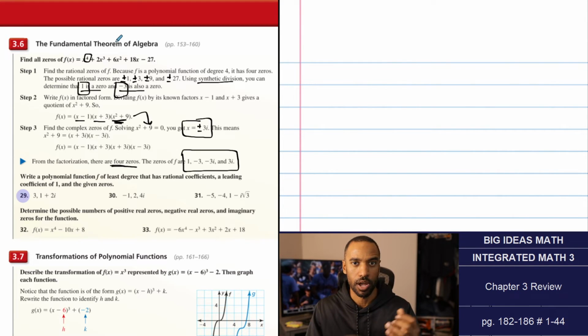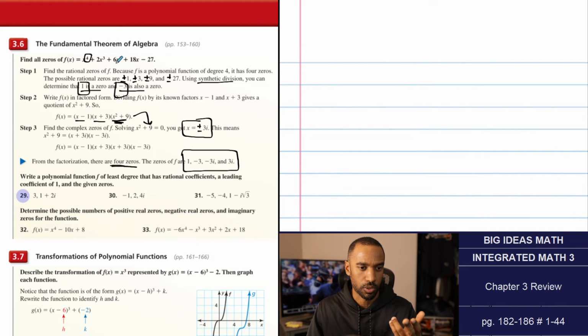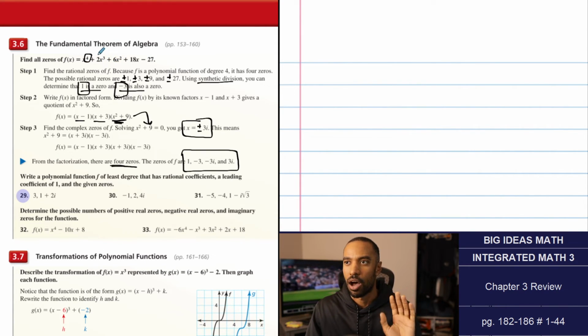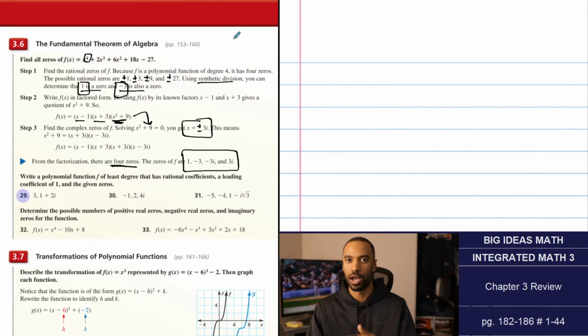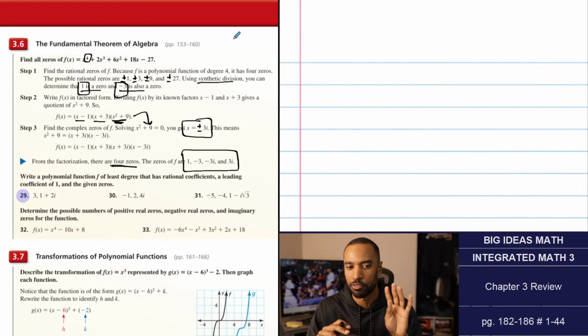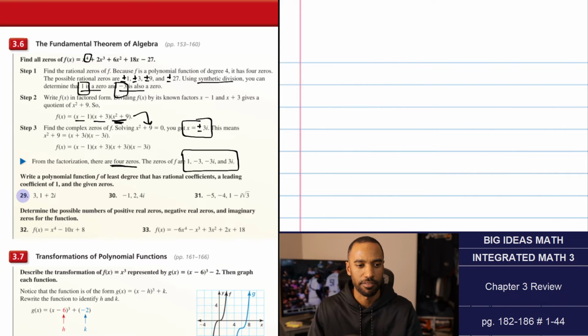That includes possible complex solutions, which will come in pairs when we have rational coefficients. That includes possible irrational solutions in conjugate pairs. That also includes multiplicities. You could have x equals 1 once, twice, 3 times. It depends on how many, but that includes multiplicities. But you should get up to 4 zeros for a quartic function. And that's what that example is showing as a whole.